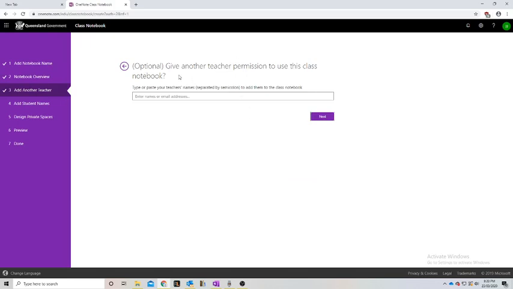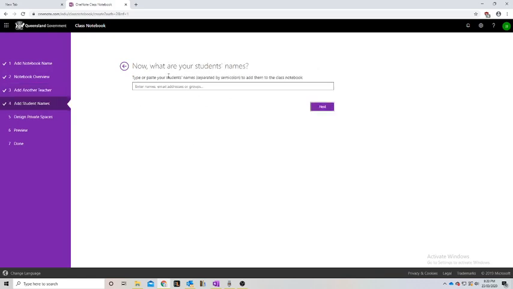Now if you want other teachers to join in your notebook, if you share a class or if you want to collaborate with other teachers, you can type in their name or email address here. So I've got mine here, or if I wanted to share my 8 math with Miss Stafford, she could pop up here as well, as she is the SAC of 8 math. We're just going to skip this step for now, but you can just add them and click them.